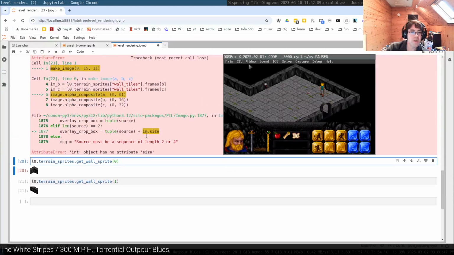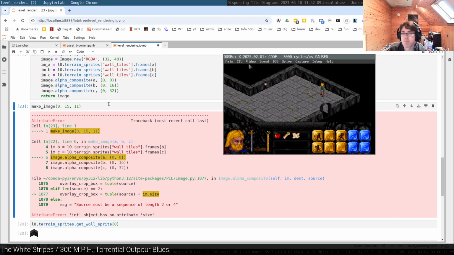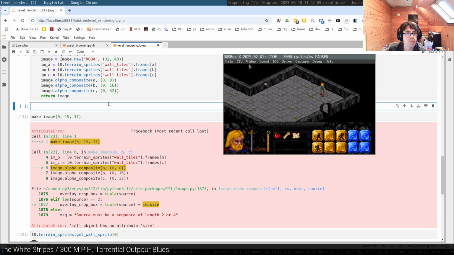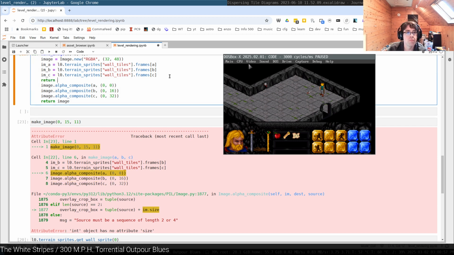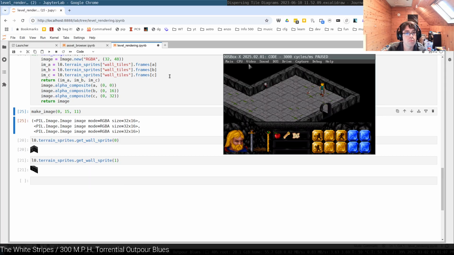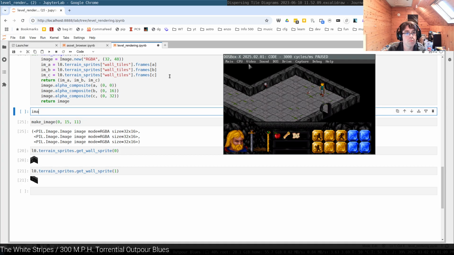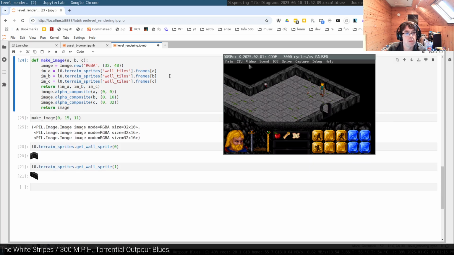Int object has no attribute size. What? Oh.